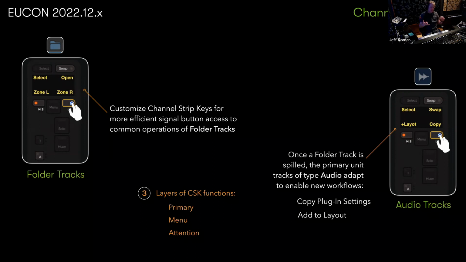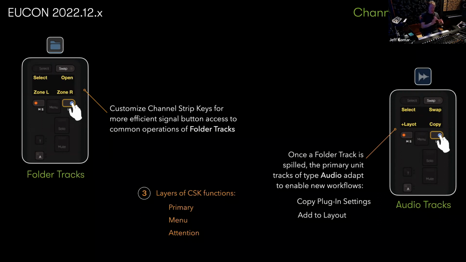Why is this cool? Unless you're recording all day, which some people don't do, some people mix all day, those switches, if you look right in front of your console, you see input, record, select, swap. Some people are not recording; they're mixing all day. So wouldn't it be great if you could change those to take advantage of what you're doing all day? There's a bunch of new features in here we'll look at as well, including copy paste plugin settings, which people have been asking for quite a while.